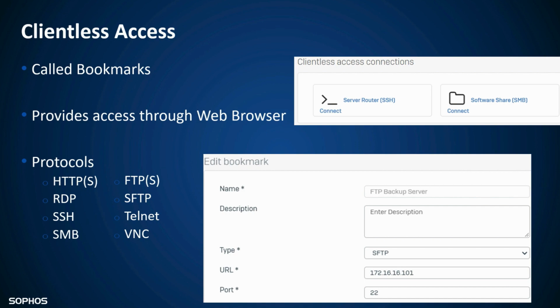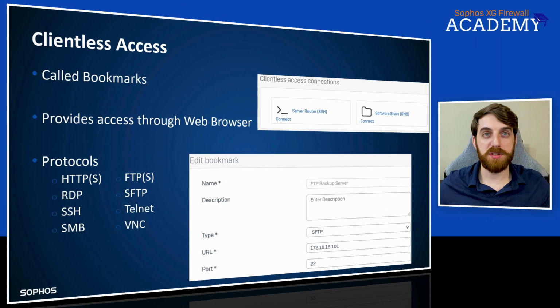And then we do have SSH, Telnet, and RDP. This provides you the ability to configure and control and provide specific access to resources within a network behind the XG firewall. The XG firewall then will proxy this traffic through and give them access.